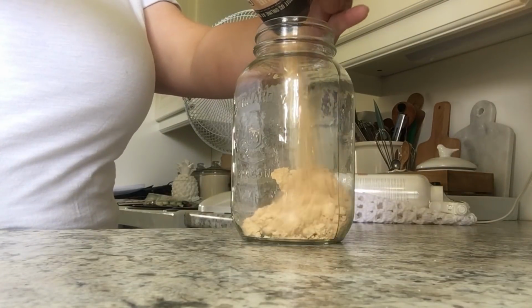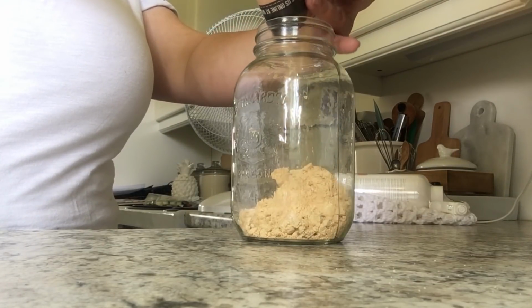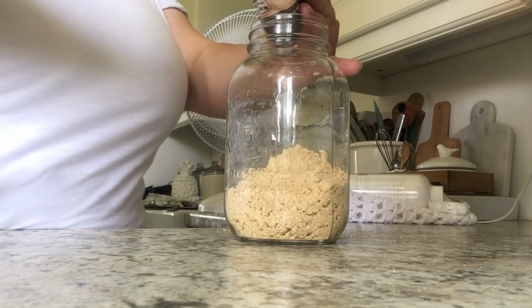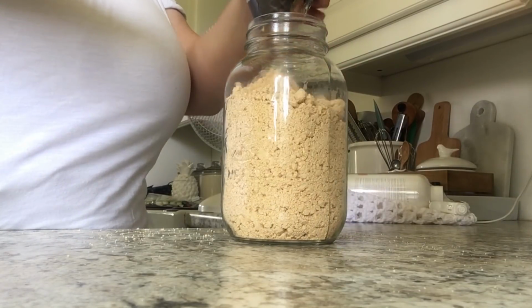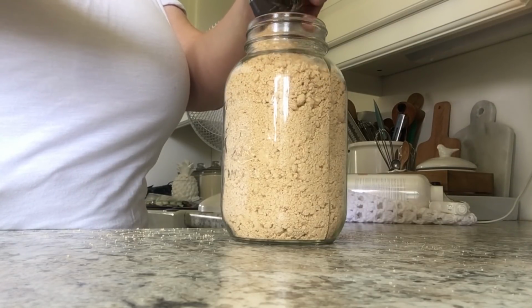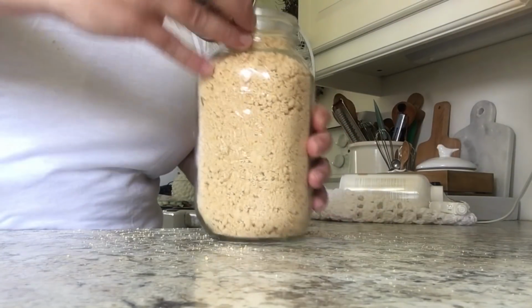While I'm in the kitchen, I like to get a few little kitchen tasks taken care of, filling up some of my jars that are empty, wiping things down, just generally making the space tidy and ready to go for the upcoming week. The less that I need to do during the week, the better.